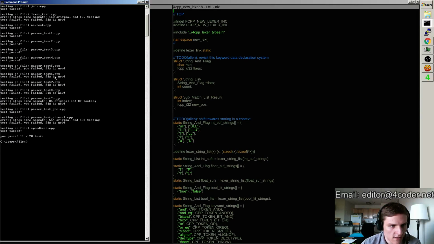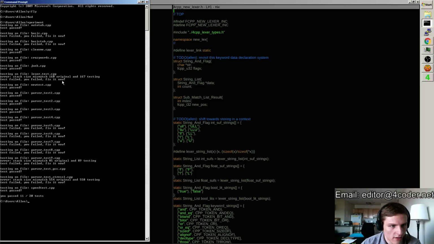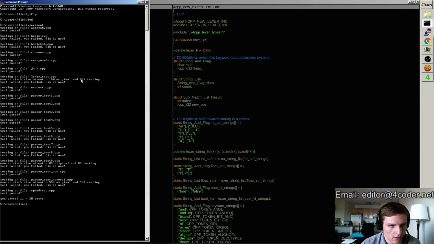You can see that it's not doing anything crazy anymore. There are a few of them failing, and these aren't verbose, which is why, but a lot of them even have the right number of tokens. Three of them still have the wrong number of tokens. So I'm going to do the Lexer test next.